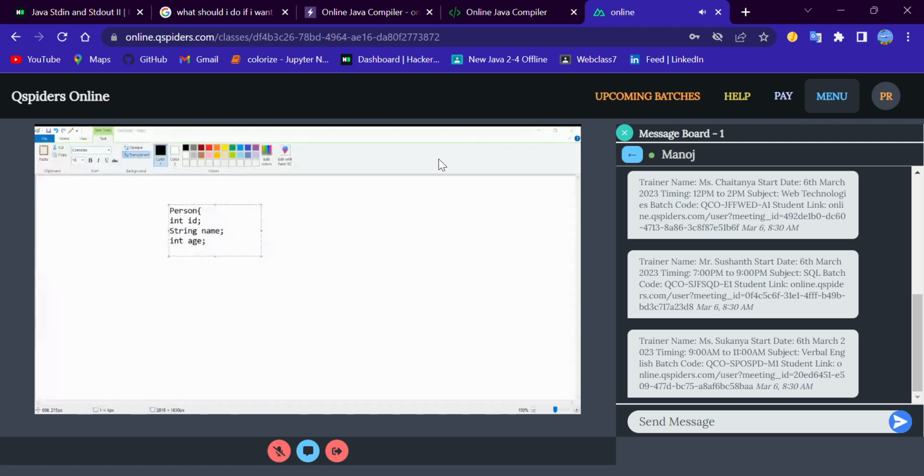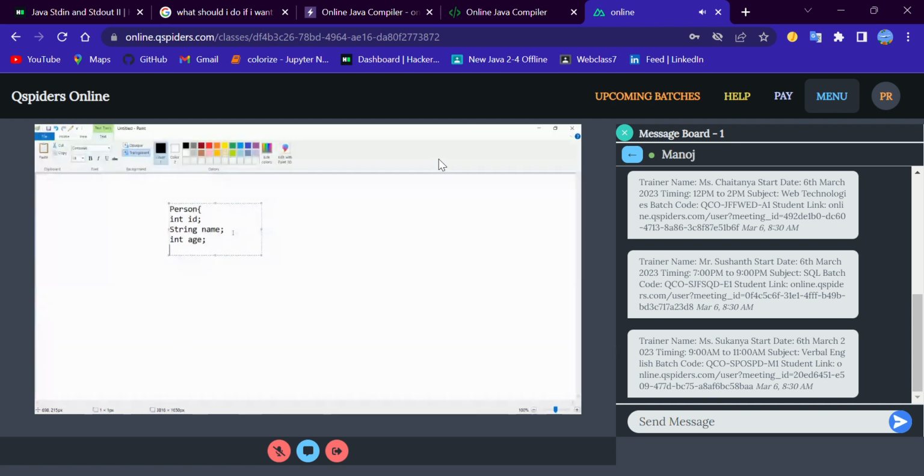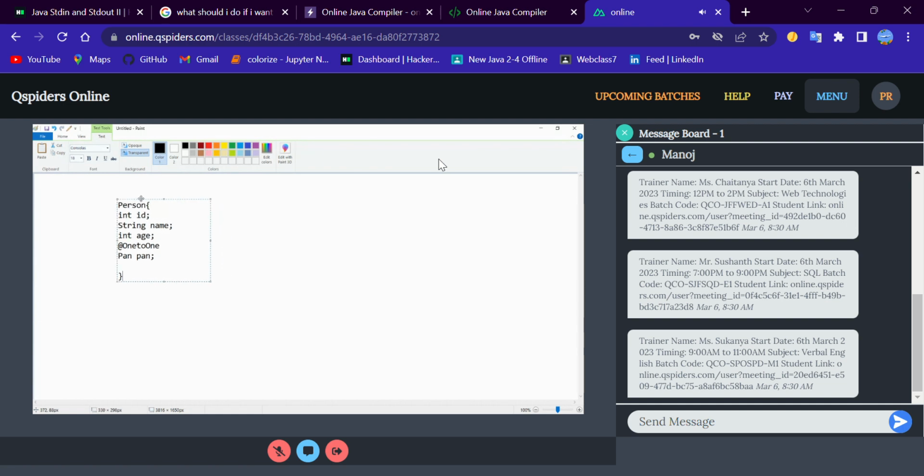Then I create a reference variable of pan, and I use an annotation, one person can have one pan, so one to one. Then I use getters and setters, no-parameterized constructors, all those things. So this is the person details.